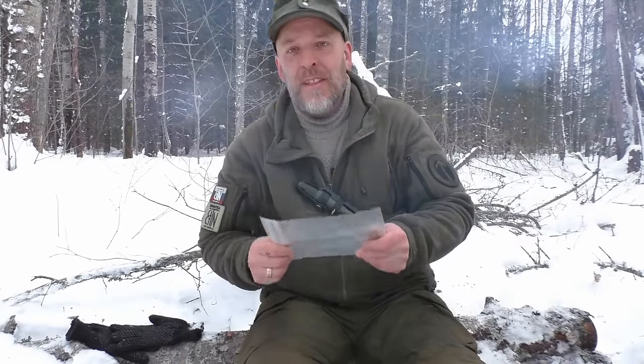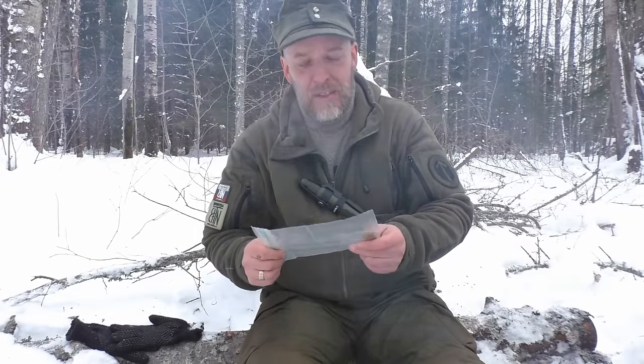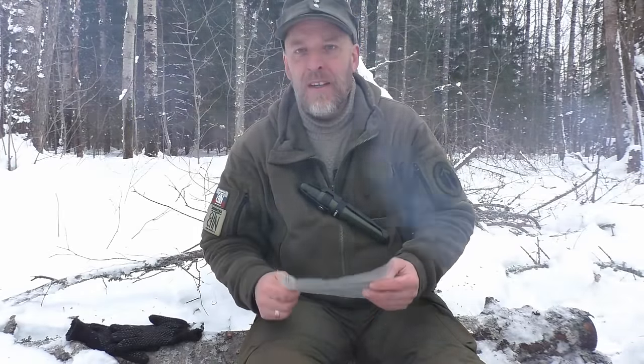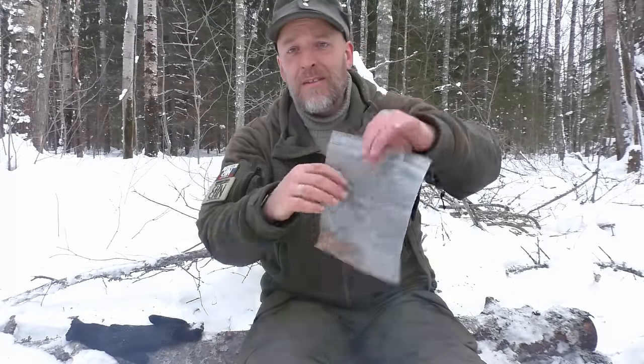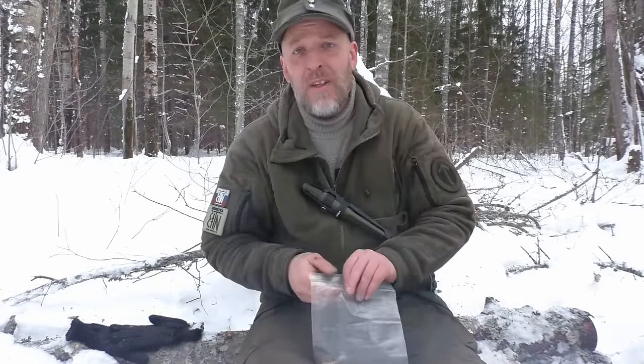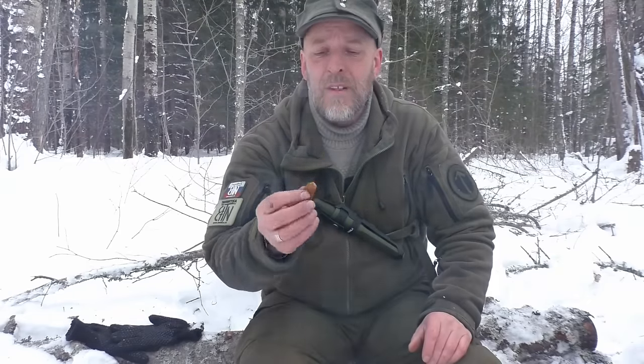But if you're carrying a lighter and don't have any birch bark, inner tube is your friend for sure. Let's take a look at the chaga, because the chaga is really really awesome. It has some really unique qualities when it comes to starting fire and making a very healthy tea. This is why chaga is also called the gift from the gods. To my knowledge, chaga is one of the only materials found in nature that can take a spark from a flint and steel without any processing other than being dried.